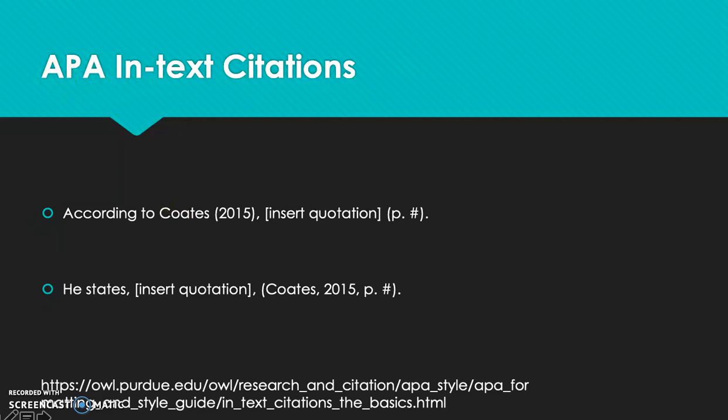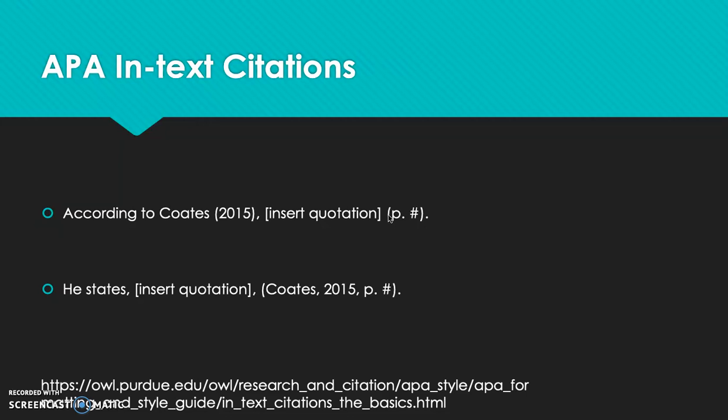If you use a signal phrase like this, according to Coates, before your quotation, you just need to include the publication date after the author's name in parentheses and the page number at the end of the quotation in parentheses, right here. All you need to do, formatting-wise, is include the parentheses. No italics, bold type, or anything of that sort. As long as you have the information you need, in-text citations in APA are quick and painless.